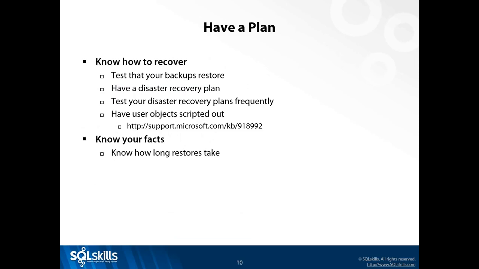So if you have a mission critical system that you have to be able to restore within 2 hours, but over the past 2 or 3 years the database has grown to such a size that you can't restore it within 2 hours, you can't meet that service level agreement. So that's the time that you start escalating to management, stating we need to do something else. We can't just rely on restoring from full, differential and transaction logs to have this system highly available. We need to start looking at availability groups, log shipping, database mirroring, some of those HADR type technologies so that you have that system more highly available.